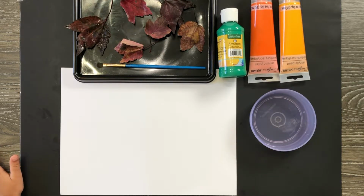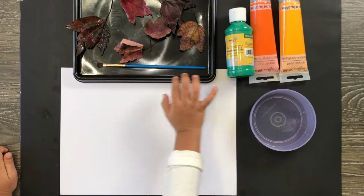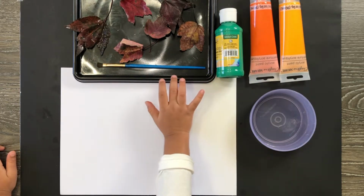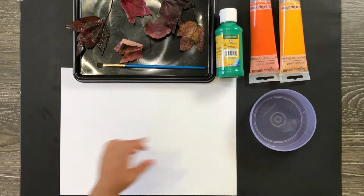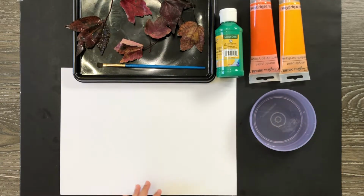We're going to make a Thanksgiving greeting card. So, some fall leaves, a brush, and some acrylic paints, a chart paper, and a little water. And now let's get started.